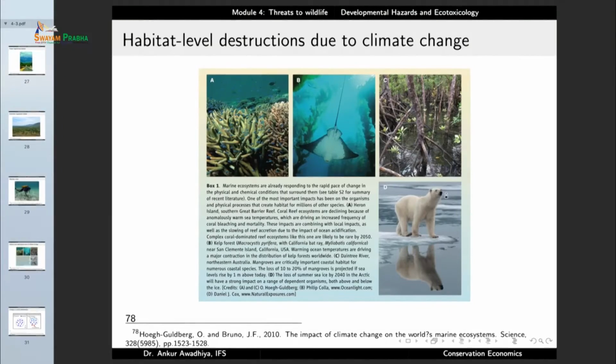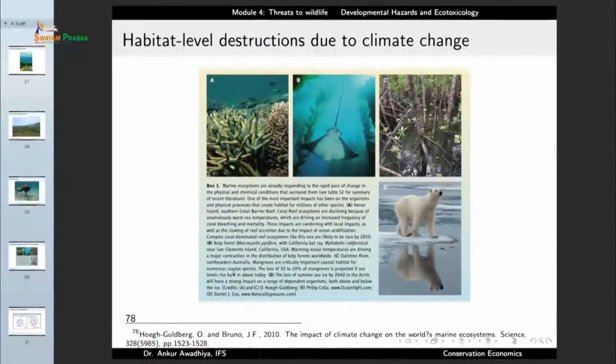It is impacting the polar bears whose habitats are now going down. There are a number of instances in which the ice sheet has become so small that these polar bears do not have a place to rest. Climate change is impacting the mangrove forest. Climate change is impacting the kelp forest in our oceans. So we are seeing a large amount of habitat destruction because of climate change. And what is causing this climate change? The economic growth, the unsustainable economic growth.